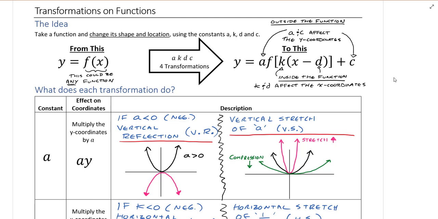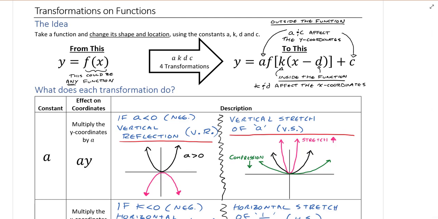We're just going to go through what they are, how to perform them, and then we'll actually perform them to some graphs. And once we get into the habit of graphing them, then we can really explore the graphs and understand why these transformations do what they do to the coordinates. So the idea is I could sketch something by just substituting in numbers, or I could perform transformations to it.